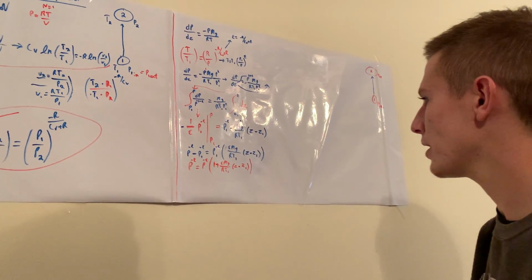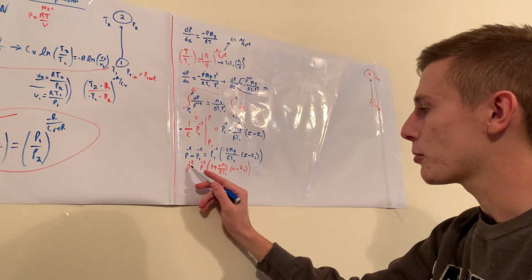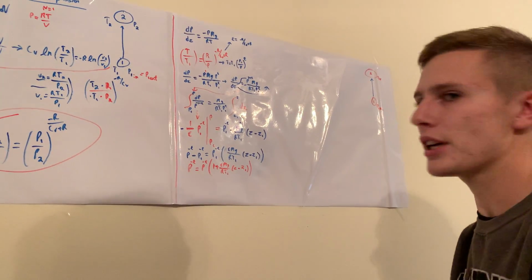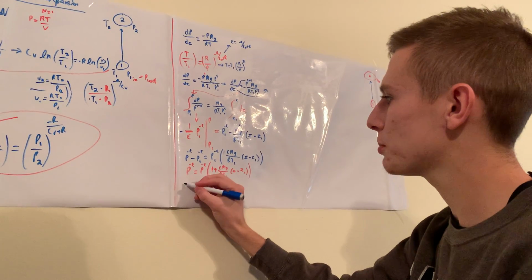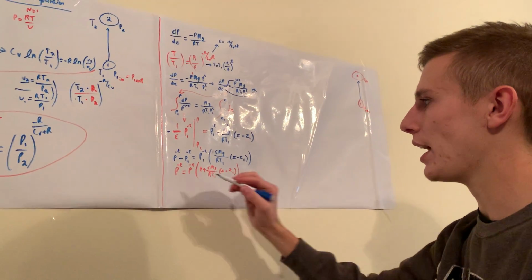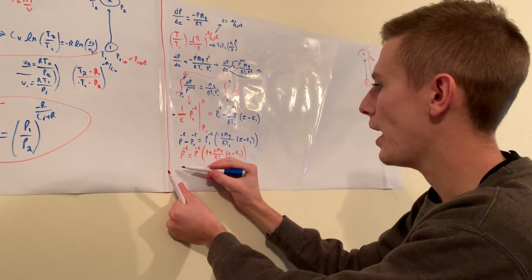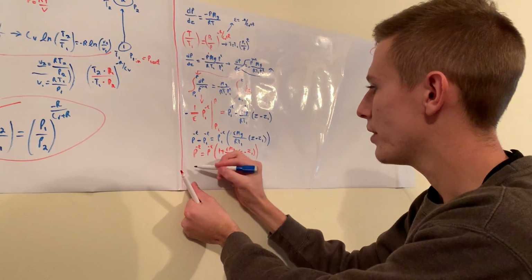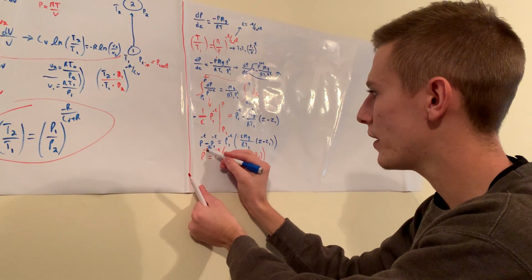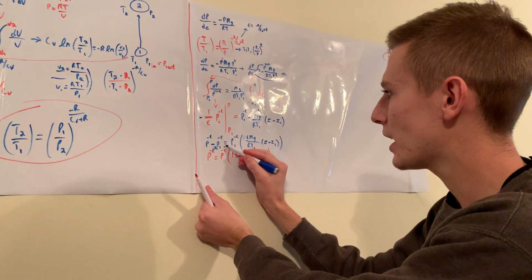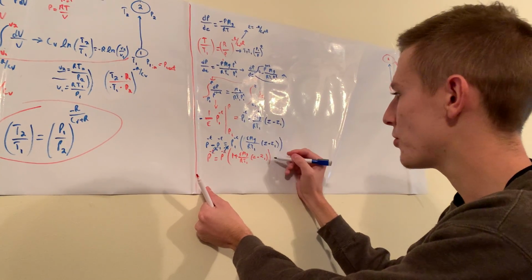All right, we're almost getting to the end here. So now we want to get pressure final by itself. To do that, we can multiply by its reciprocal. So we can multiply by reciprocal on all of these and actually cancel out a few epsilons. So we multiply by negative 1 over epsilon, this cancels out. Multiplying this by negative 1 over epsilon cancels it out as well. And this will bring this to the negative epsilon power.